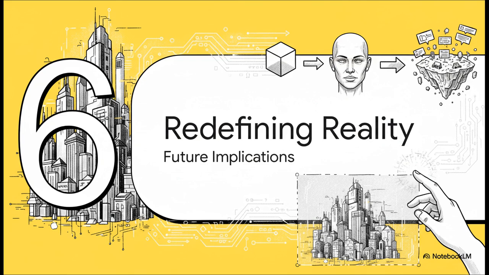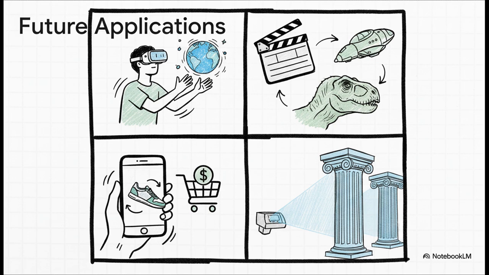So the really crucial point here is that this isn't just some small improvement. It's not just a cool academic paper. This technology has massive real-world implications for how we're all going to create and interact with digital content in the future. So why does this matter to you? Well, think about it. We're talking about virtual and augmented reality that's so immersive, it's basically indistinguishable from the real world. Think about next-level visual effects in movies that can be created from a few simple photos on set. Or imagine being able to spin around a perfect 3D model of a pair of sneakers online before you buy them. We can even use this to digitally preserve priceless historical sites and artifacts perfectly, forever. The possibilities are just huge.